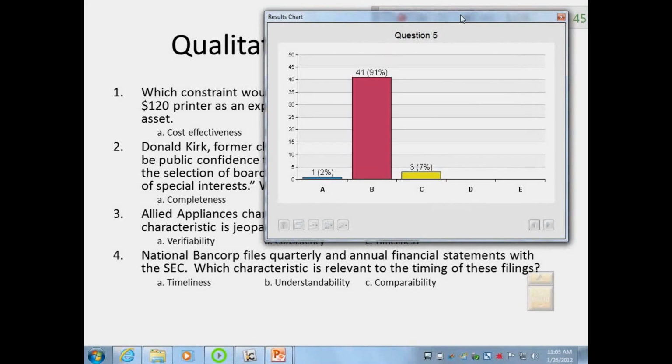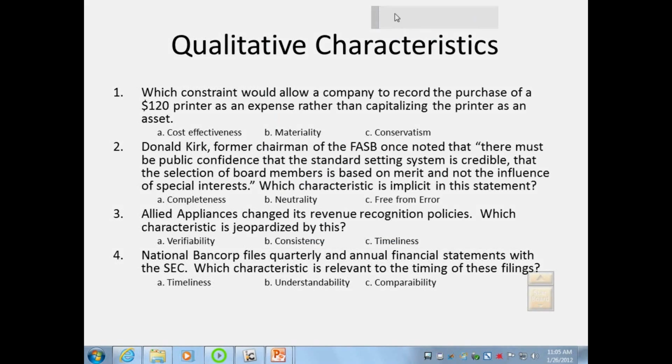What do you think of the clickers? A, if you like the clickers. B, if you don't like it. All right, I'll give you the clicker assessment afterwards, after we answer these four questions, because I'm totally not sold on this yet.